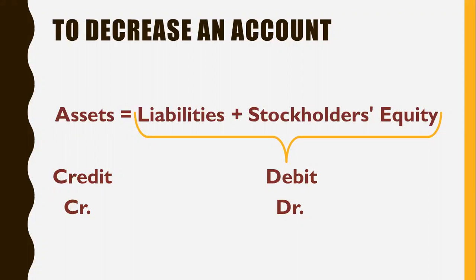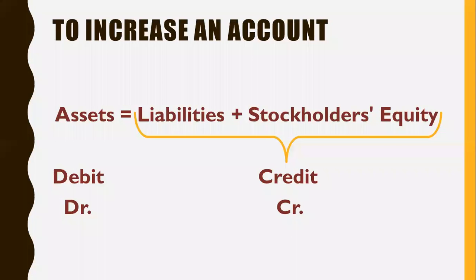We increase an asset, we debit it. If we increase a liability, we credit it. So it gets kind of complicated, but really there's four different choices, and you really only have to remember one, and you can kind of work your way through the other choices. So I'm going to go back to increase. If you come up with a memory trick yourself, that usually is one you'll remember forever, so I encourage you to do that.